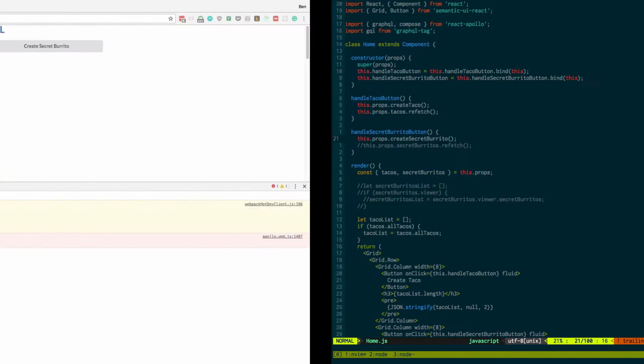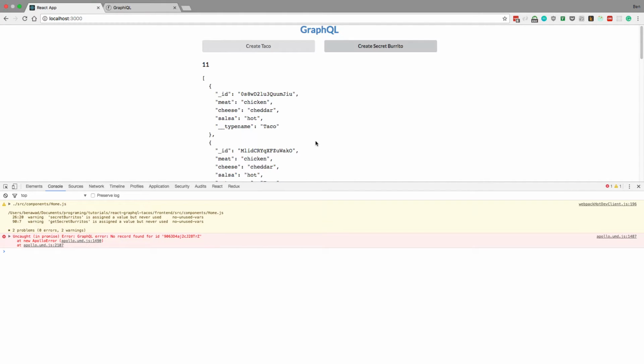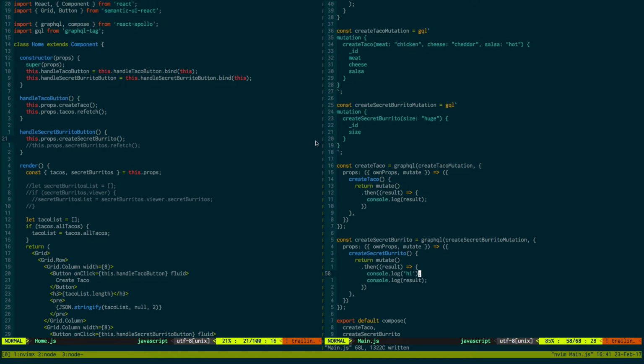I want to see if it gets to this point. It doesn't, so it doesn't even mutate. Let's see if it gets to this point. Console.log before mutation.